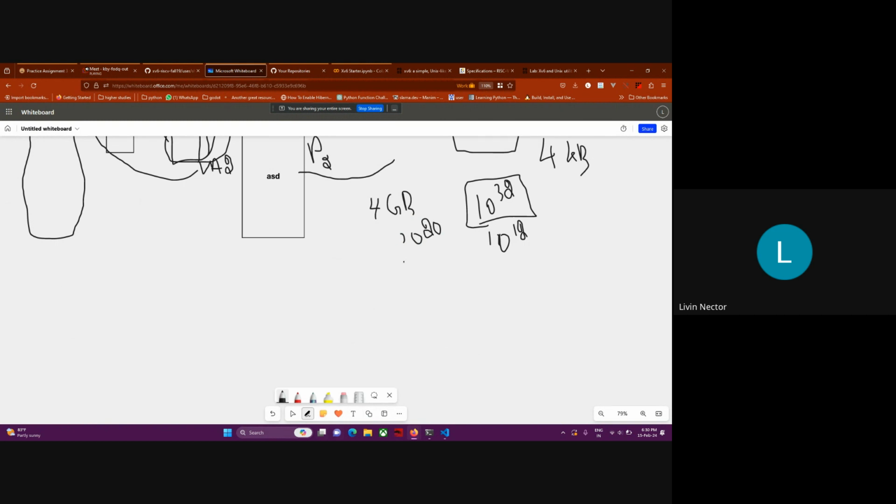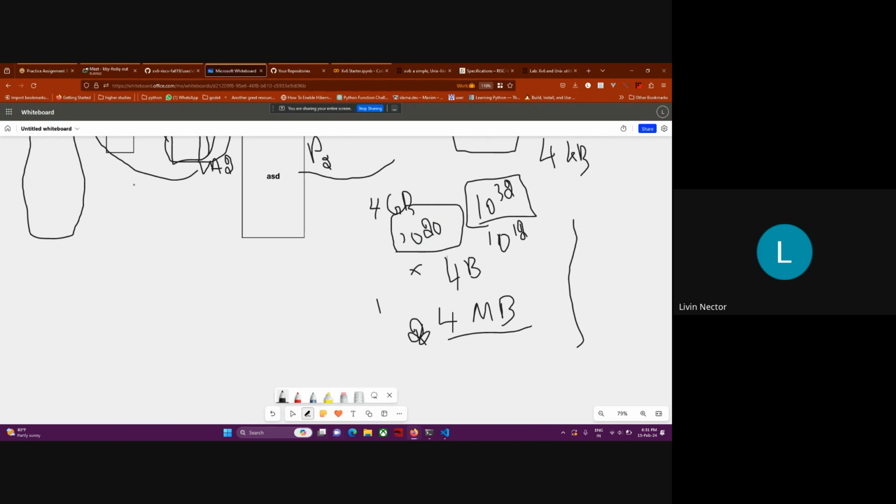So we need this much continuous address space: 2 power 20 times, let's assume, 4 bytes, which is 4 MB of continuous space.